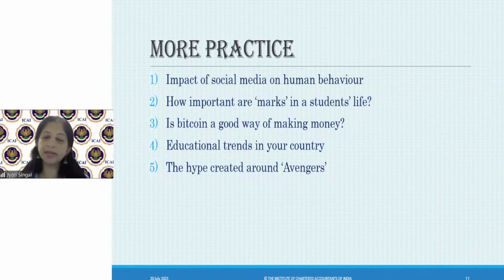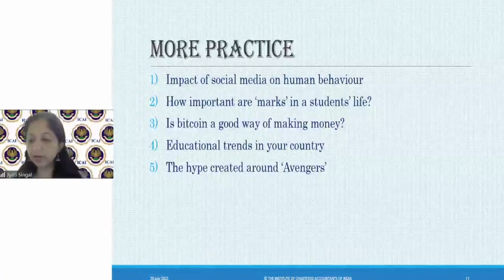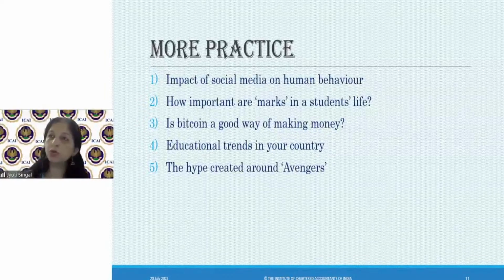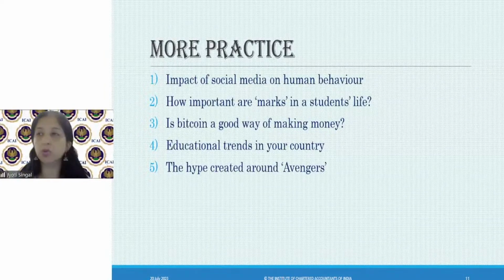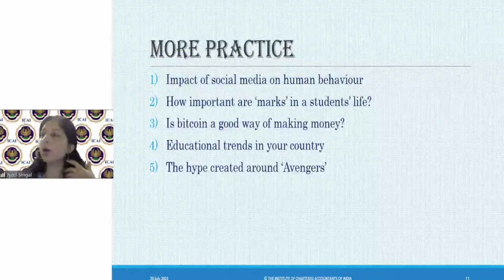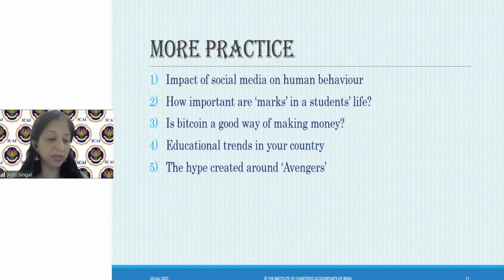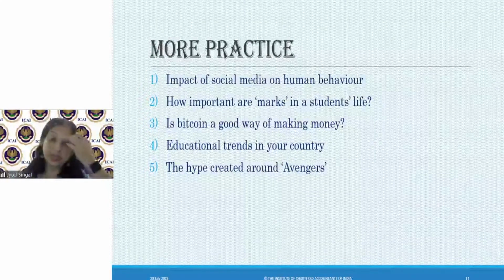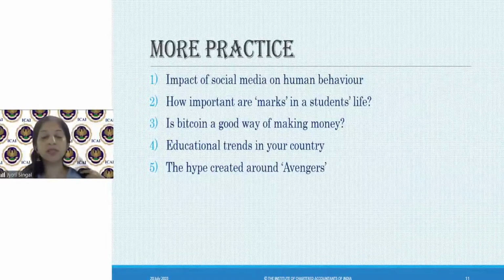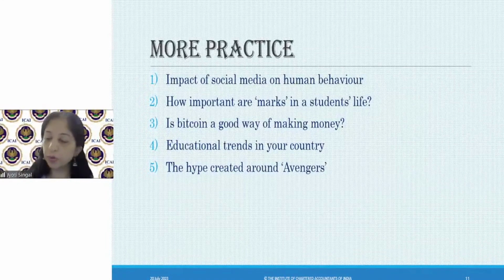So, the impact of social media on human behavior. You can talk about Facebook, Twitter, LinkedIn, Instagram; all these are social media. How does one get tempted to post things on social media? You always try to appear happy on social media. You always want to post pictures on social media. So what is the kind of impact which is happening on human behavior?